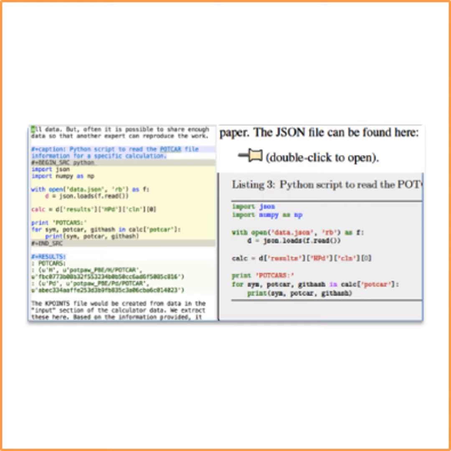Could someone actually take that file and reproduce their results? That's exactly what Kitchen demonstrates. He shows how anyone with basic programming skills could use that JSON file to pull out the info needed to recreate their calculations. Talk about transparency. It's incredible. It seems like he's going above and beyond what most researchers were doing at the time.